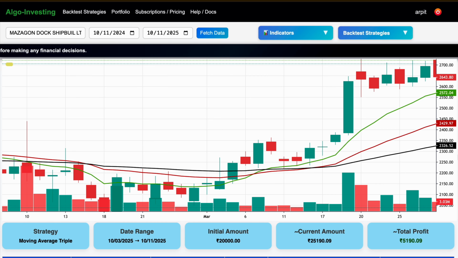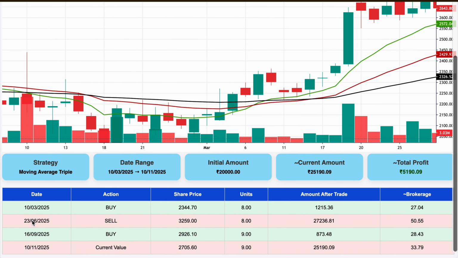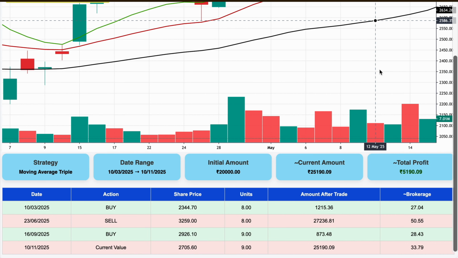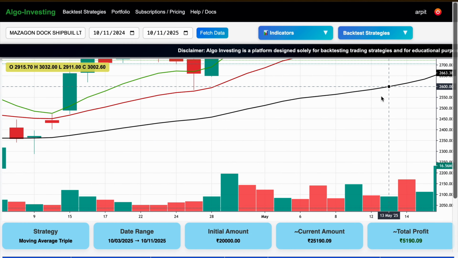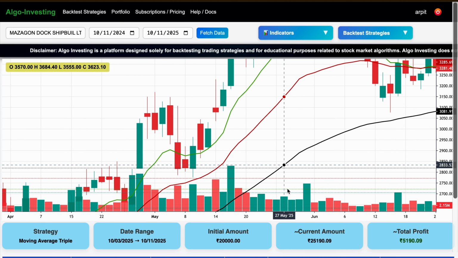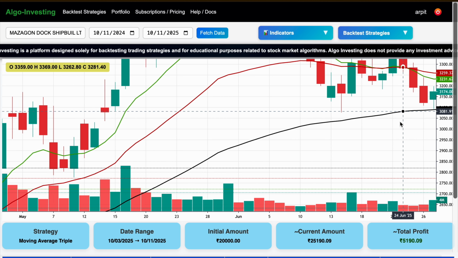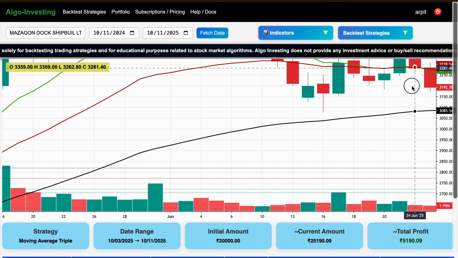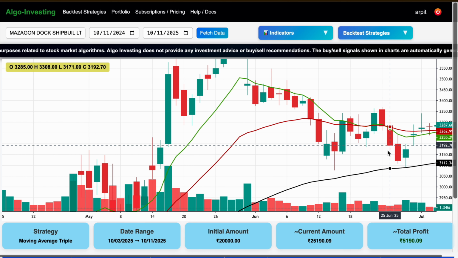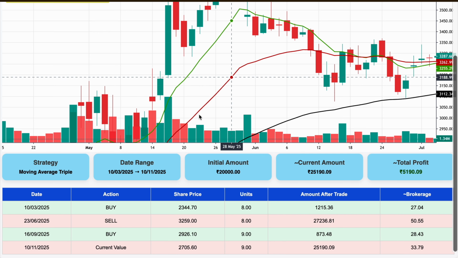This is the buy signal here, and the sell is on 23rd of June. Yes, here you have to sell. So basically you will get when you have to buy and when you have to sell.